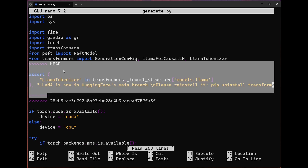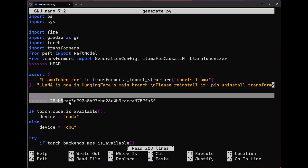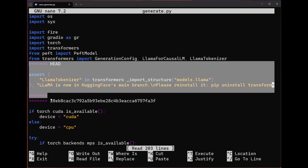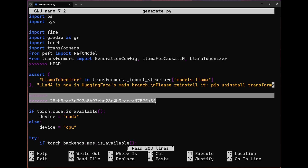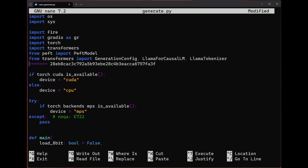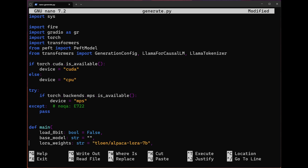If you remember from our merge video, this HEAD line indicates what's currently present on our HEAD — the tip of our commit history. And everything between that line and the hash is the incoming. So as you can see, this section says: hey, you have this assert block here, but the update to the repo does not have it. So we're going to go ahead and get rid of all of that information here, since there's nothing between the incoming symbols — that means it's just meant to be empty.